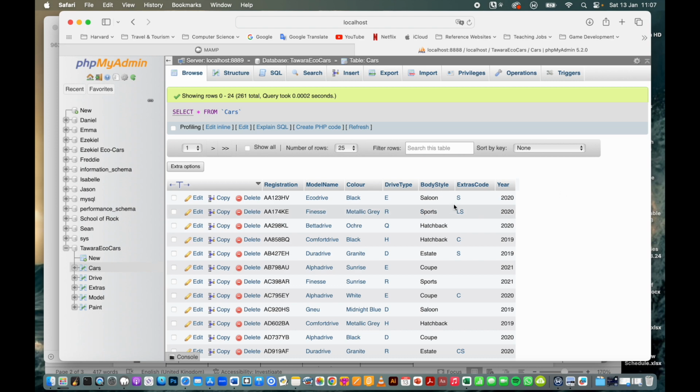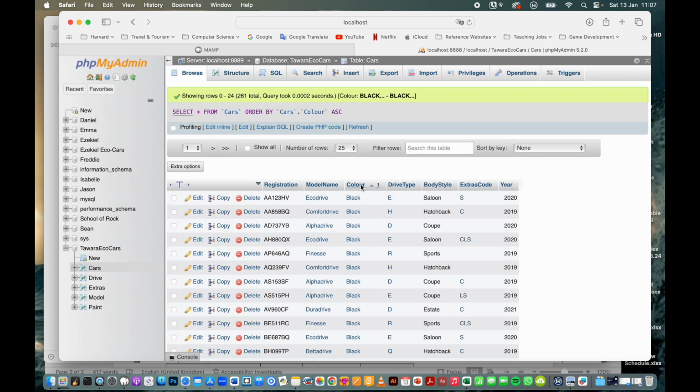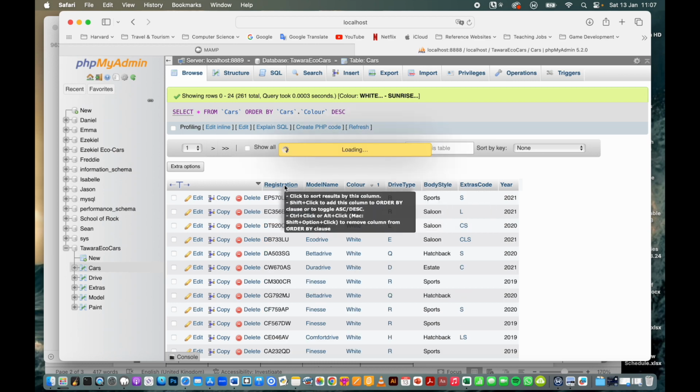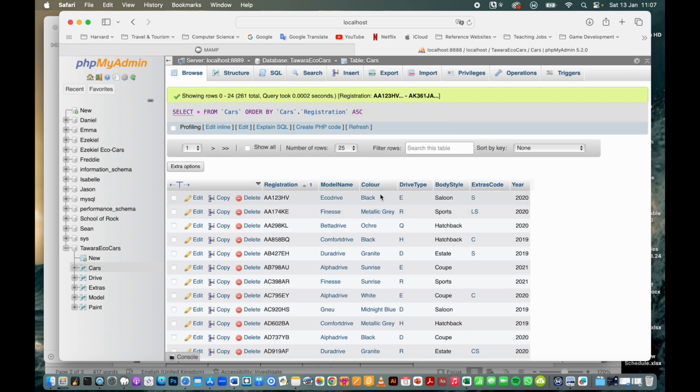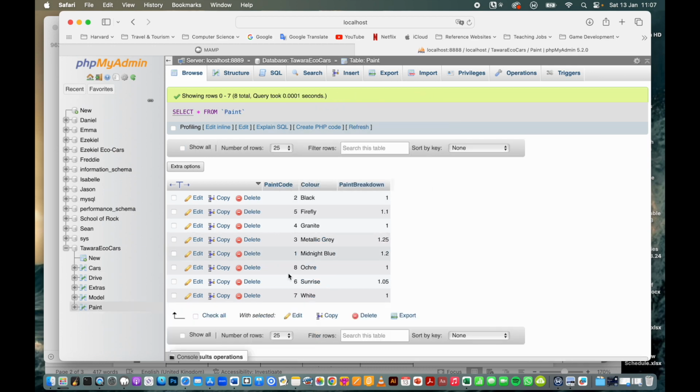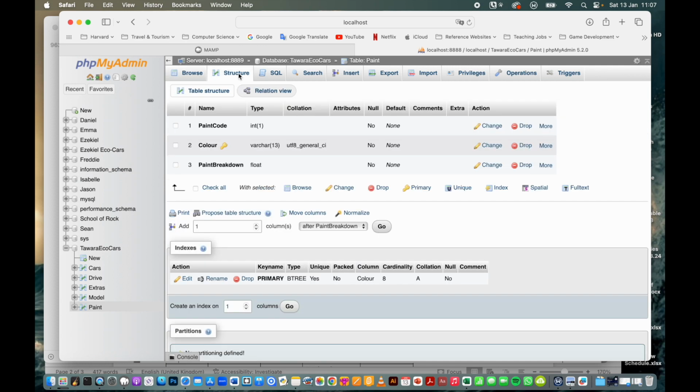We still have one thing that I don't like, which is the color. And the colour needs to be, and I've just sorted it by that, the colour needs to be not the word of the colour. The colour really needs to be the colour code, the paint code. So if I go to here, I've got paint code here, colour code here. So we need to work out how we're going to do that. And if I actually look at the structure of this table, I've got the colour as the primary key, and I don't want it to be the primary key. So I'm going to have to go through and do a little bit of tweaking to change that, so the paint code, and I'll show you how to do that next.